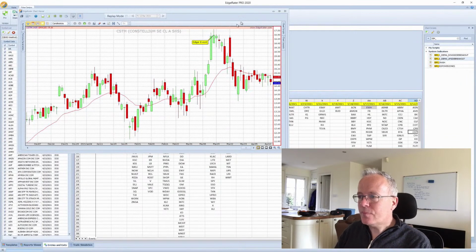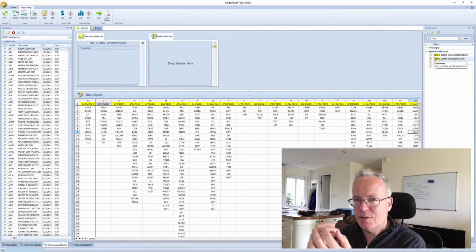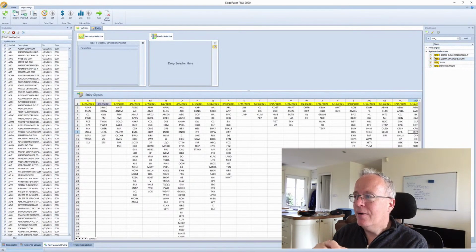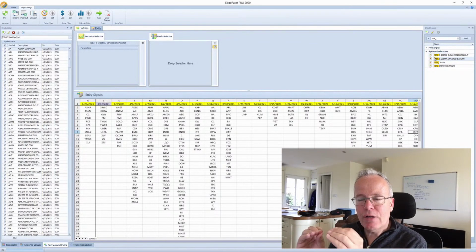Okay, so that's a brief talk on the entry and exit tab, and the difference between a regular script and a script where I've tried to indicate that it's special and that it does a simulation. The simulation is really that it's generating both the entry and the exit signal. And the other special part is that it's actually generating the price for the entry and the exit.